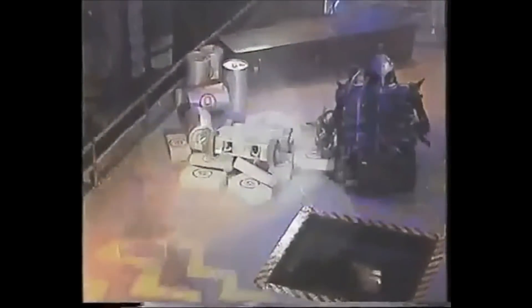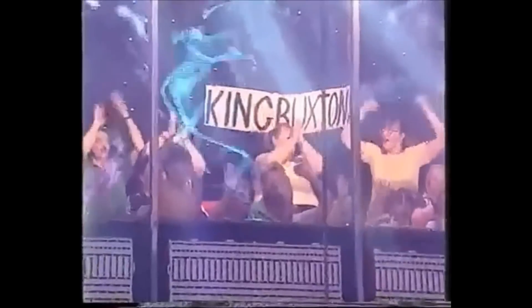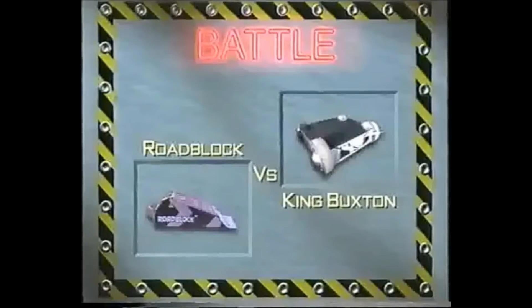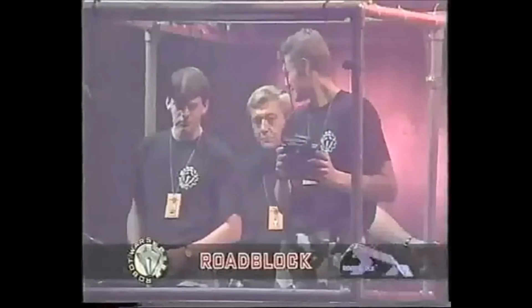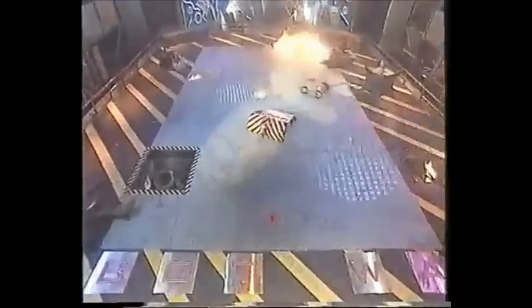Two robots go through from this second semifinal to the grand final. Killalot pushing King Buckston in onto the bricks — that could be a problem, ground clearance only 50 millimetres, could get stuck. Well, not with speed like that. Spinning wheels, attempting 50 points, Matilda pushing away. I'm not too sure whether they've scored enough points. King Buckston — very quick and nipping. Only 165 on the board. The defending champion Roadblock, or the speedy King Buckston? Roboteers, stand by. Three, two, one, activate. Roadblock — top seeds for the competition when it began.